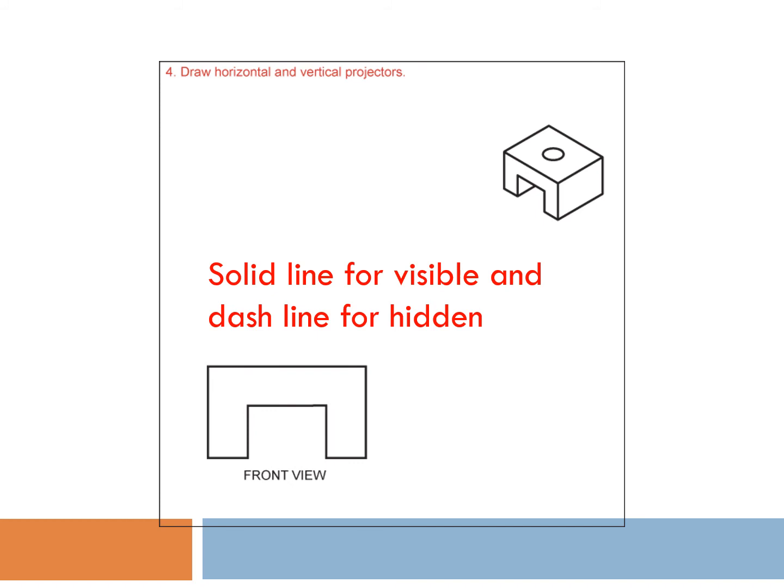The front view is very obvious, as I said, and you just need to look at this side of the object, and this is the object you try to draw, right? And you kind of transfer that projection plane onto the paper and put it at this corner over here. This is the third quadrant of this paper. And this shows your front view. Now all these lines you can see, so they are all solid lines. They are visible lines.